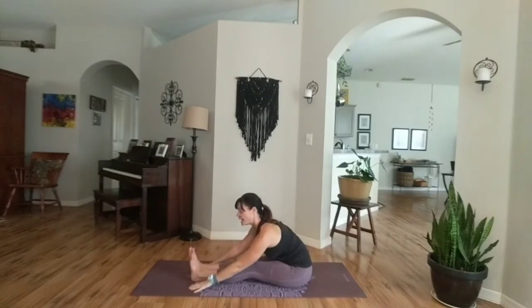And then we will sweep the legs out in front of us for seated forward fold. So knees and toes pointed up, strong bellies, inhale, stretch the arms up, and then forward fold. If this is too much of a stretch for you, just bend the knees just a little bit, and it'll feel better on the back of the legs.